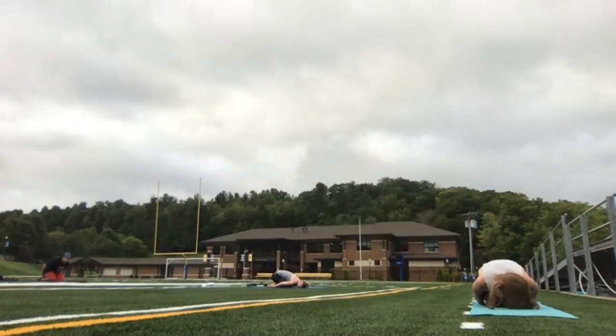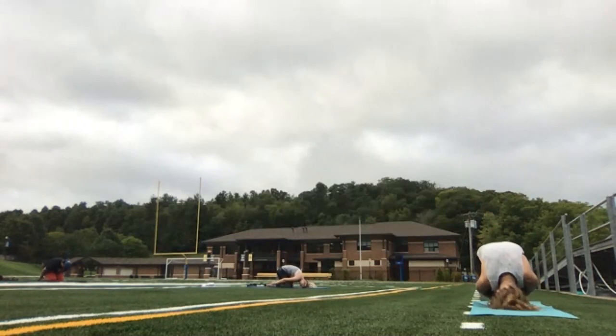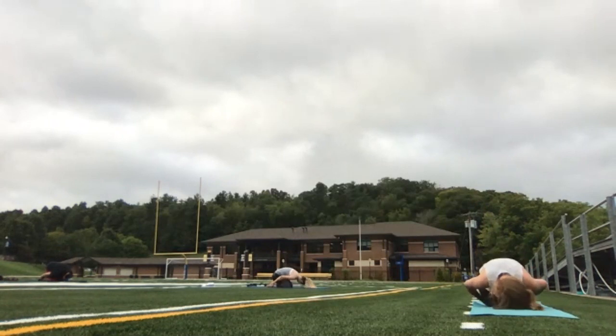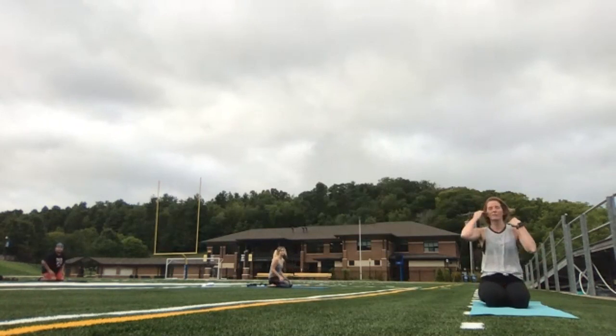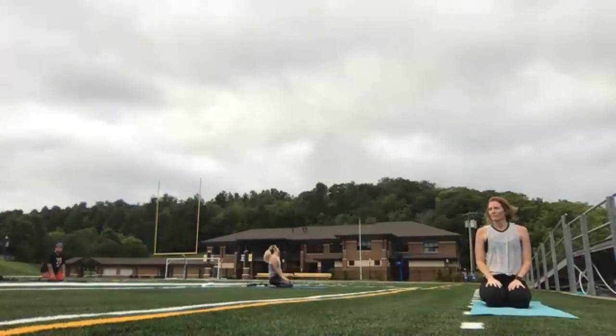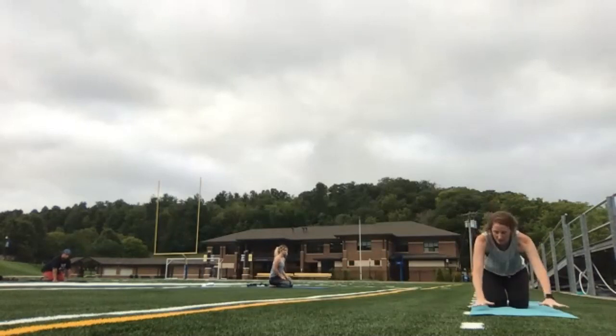Good, so a counter pose for that is called rabbit. So grab your heels with your hands, see if you can get your forehead down. Lift your hips up and pull, pull, pull. Stretching the upper back, shoulders, chest. Good, lower your hips. Rise back up to have a seat. Pausing here, breath in. And exhale. Good, shift forward onto all fours.